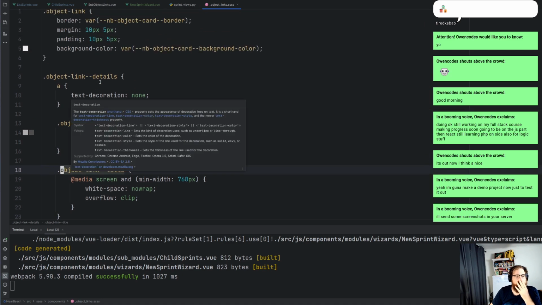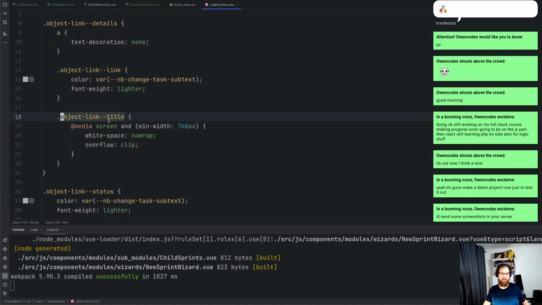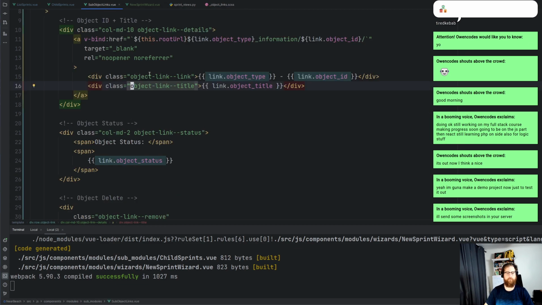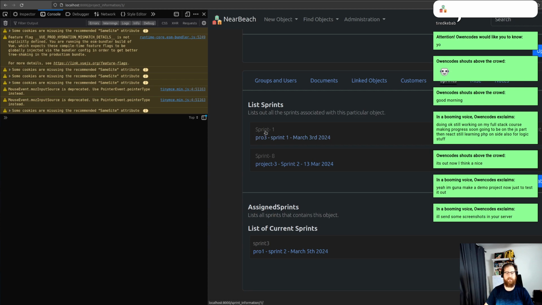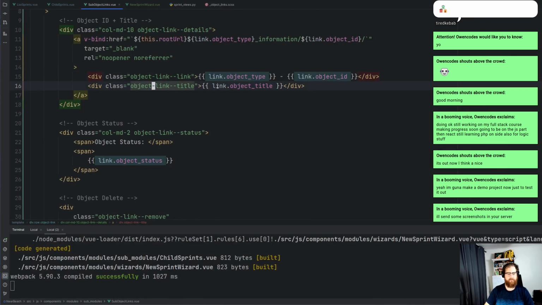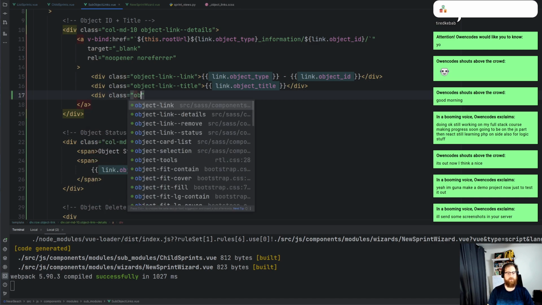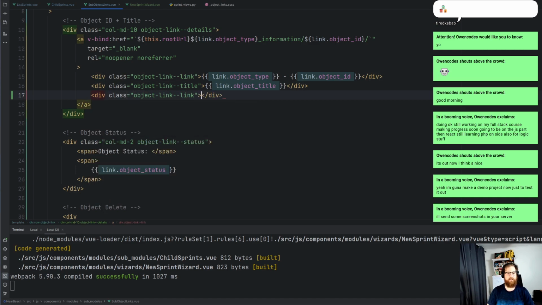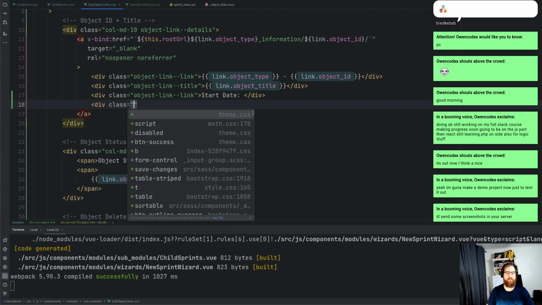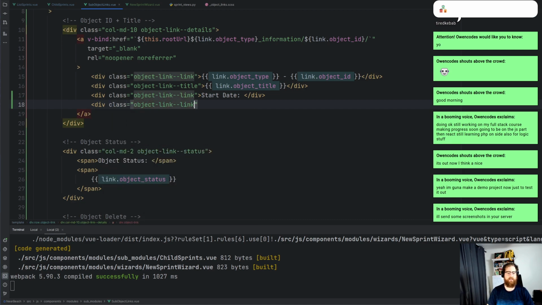And I think we want to reuse the link. Pretty sure. Because the title is set to a certain thing. So what we want is div class equals object link. What we want is start date. And then we want a friendly format of that particular date, which we'll figure out in a second. Div class equals object link, end date, and so forth like that.